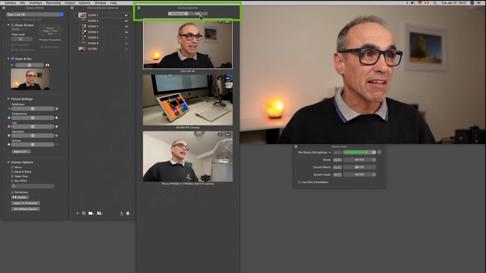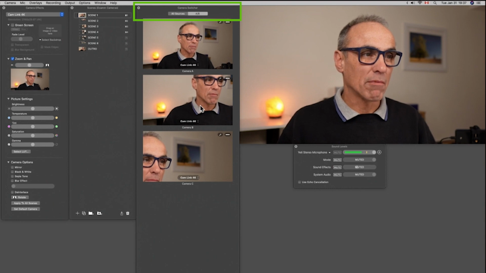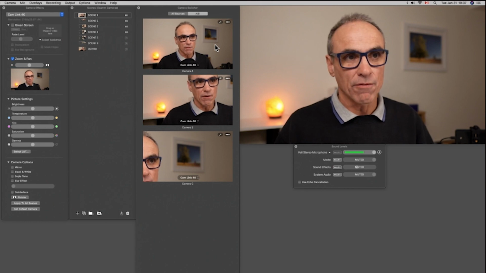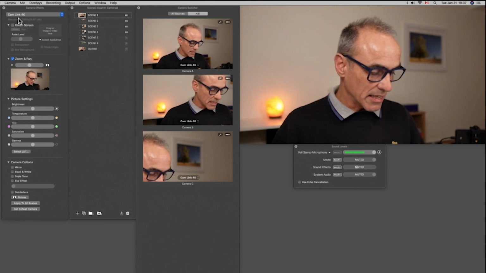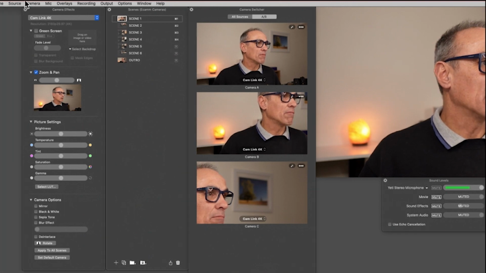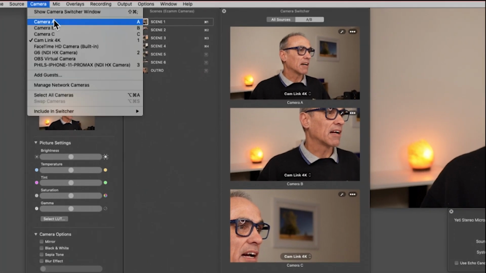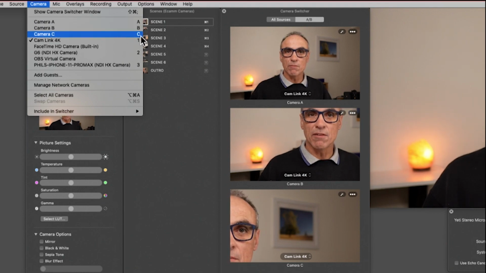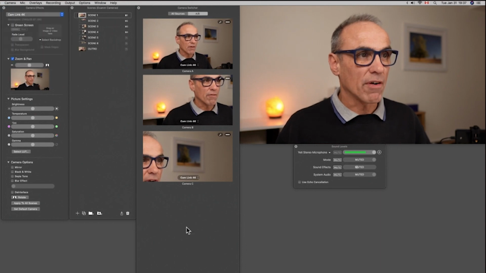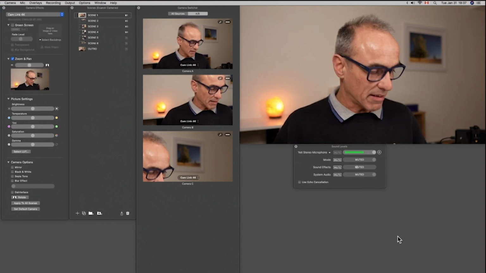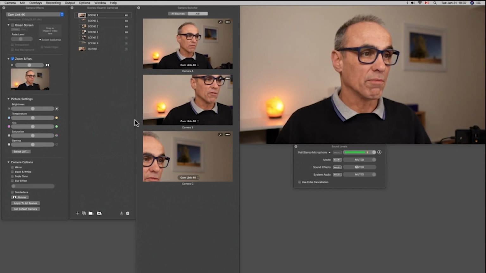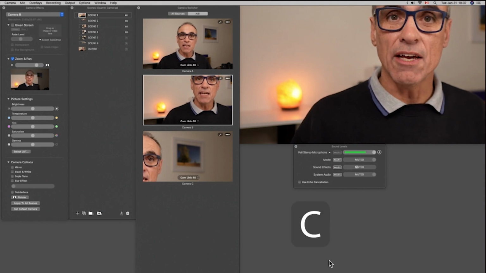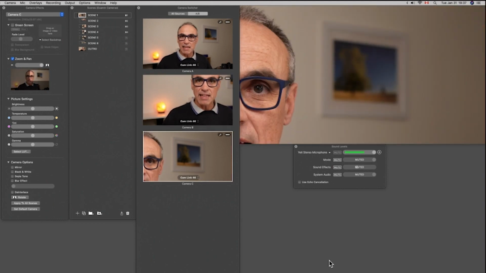Now, one of the great things about the A/B switcher is that camera A, B and C are automatically designated a letter of the alphabet within the software. You can see that by going to the camera setting over here and going camera A, B or C, have A, B and C designated to them as letters. So you can very easily switch between the two by tapping camera B, for instance, will move me to this scene. And if I hit the C key on the keyboard, it will move me to that scene.